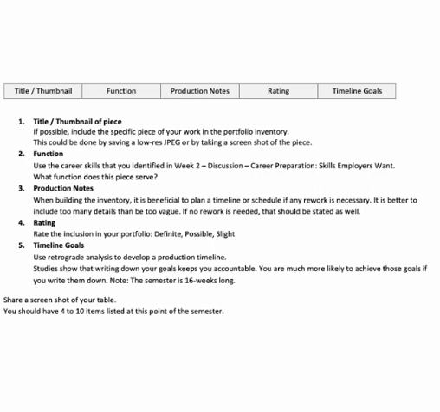So this is something that you'll continue to update. If you've made some significant changes, go ahead and update it. So this is something that you may want to look at every week, every other week, just to make sure that you're keeping on track for the proper completion of your portfolio.